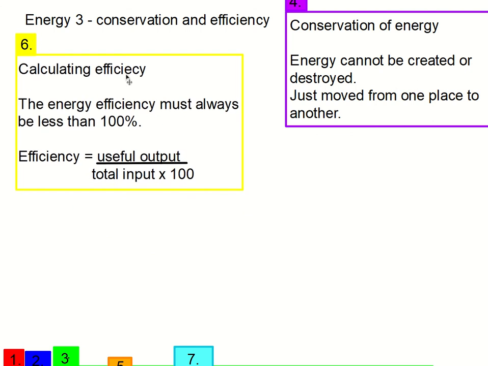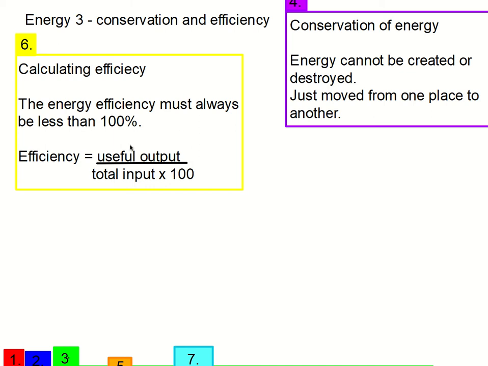I'm not going to go through any calculations. I'm just going to give you the formula. Again, remember, in an energy efficiency calculation, the answer that you come out with must always be less than 100%. Certainly not more than 100%. Because if you end up with an answer that's more than 100%, you will have effectively created energy, which can't happen. So you always must have an efficiency of less than 100%. If you do your calculation and you come up with an answer that's more than 100%, you've got your numbers the wrong way around.